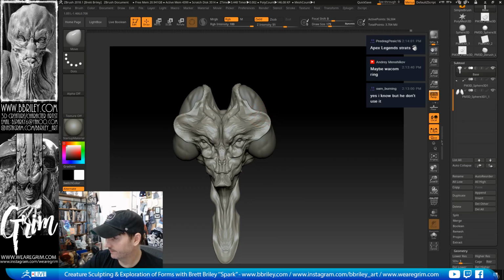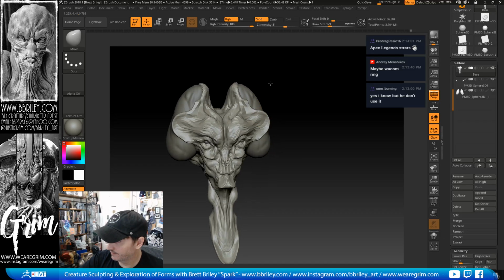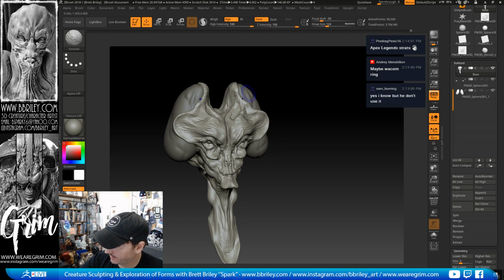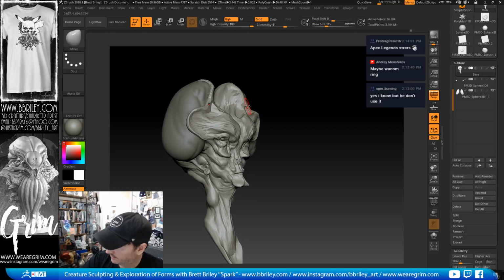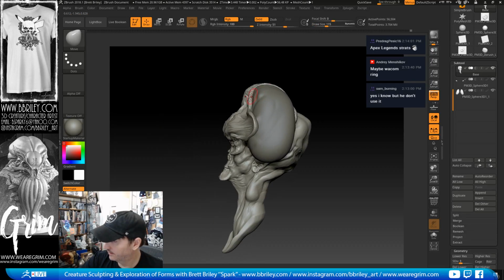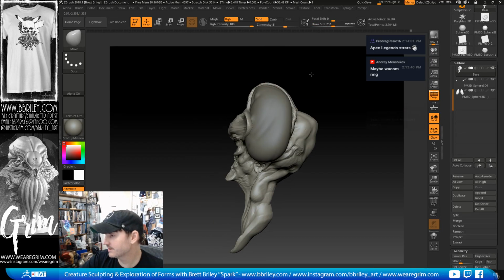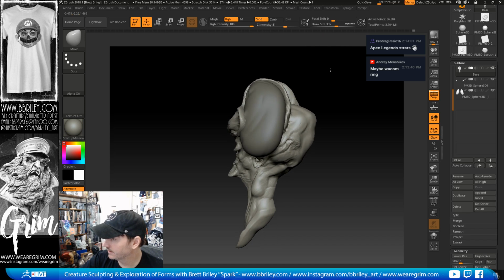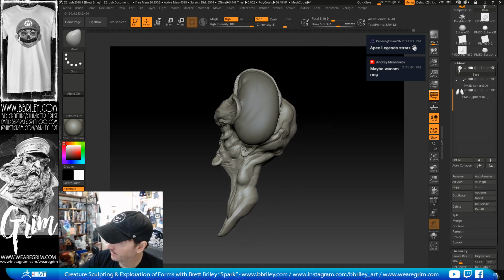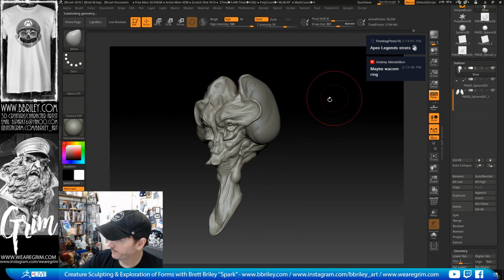Okay, I'm playing with the shapes just to see what I like. It's still kind of bothering me. And that's the thing, there's a lot of times that you're going to go back and forth and see what works. So now that I have that, let me go ahead and concentrate on some of the back. All right.